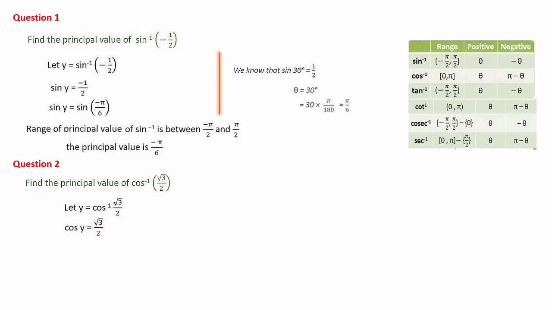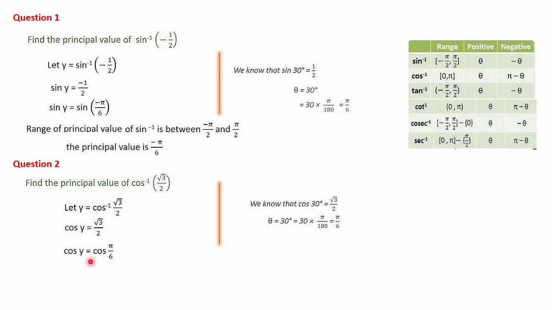So we have to recall the trigonometry value table. There is a particular angle for which cos of that angle is root 3 by 2. So we have to check which angle that is. We know that cos 30 is root 3 by 2. Again, this is in degrees, we have to convert it into radians. As before, we will get pi by 6. Now you can check the sign here, it is positive. So for the cos function, if it is positive, the angle also will be positive. So we will be taking only pi by 6. So cos y is equal to cos pi by 6 we have written.